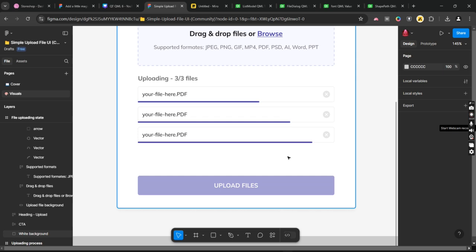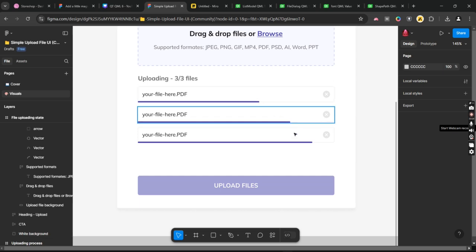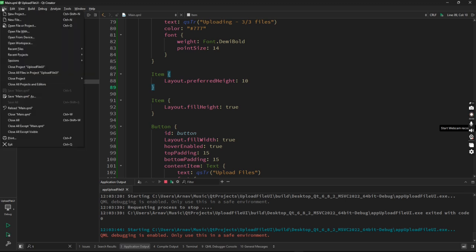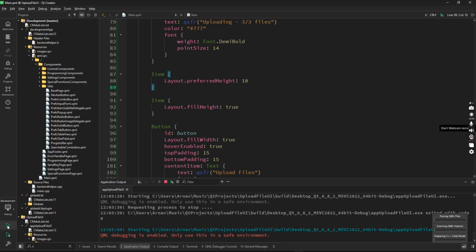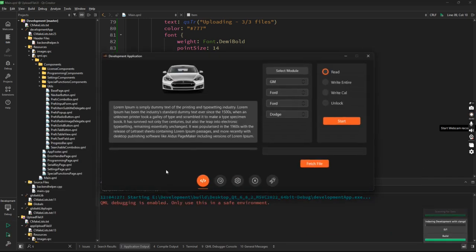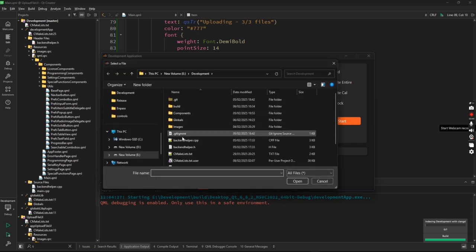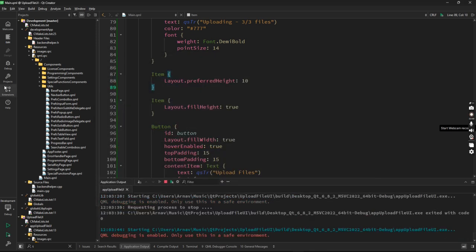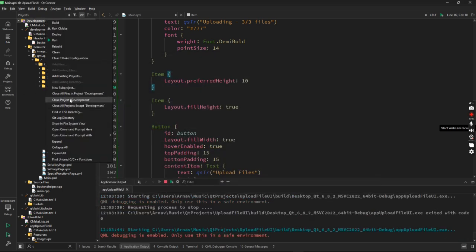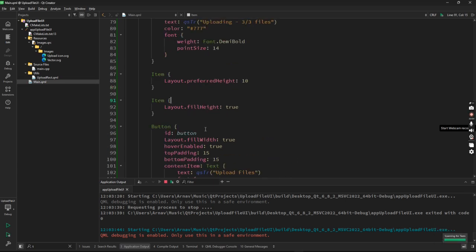I'll build a custom progress bar later, but right now let's keep the progress as it is, right? What do I mean by progress bar? Let me show you my project. This is a progress bar, right? So I'll be building that later. I'll be showing you how to do that later, but not right now. So anyway, just keep it as it is. We'll be using list view.